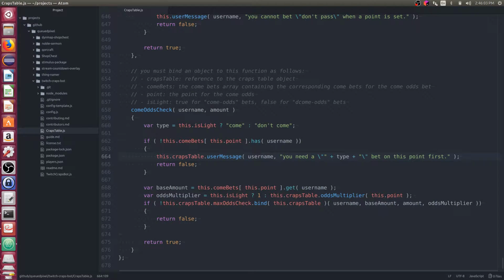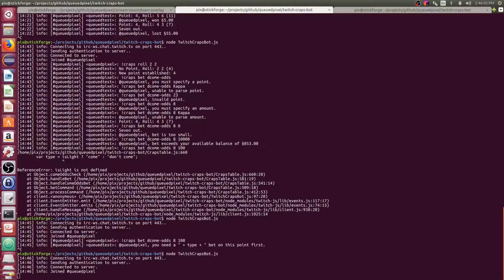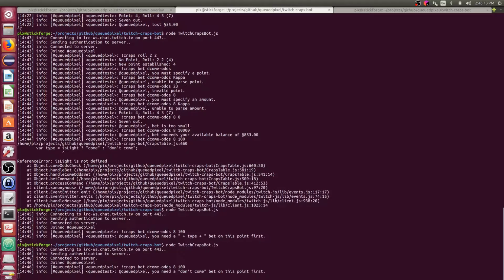Alright, so I'll say same as before, so craps bet, don't come odds, point of 8 for 100. You need a don't come bet on this point first. And let's just make sure that the come approach is also working.